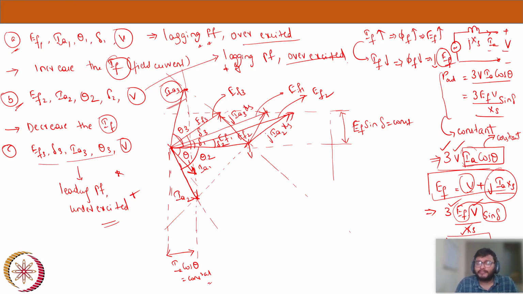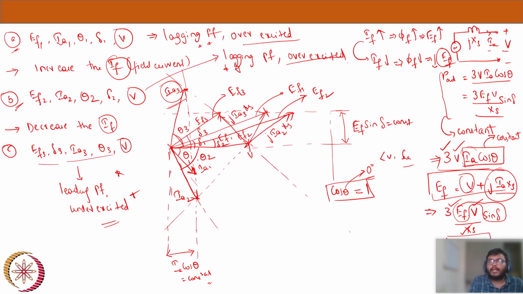Usually in industries it is preferred to run your loads near to unity power factor, because you always want a very good power factor. If it is lagging or leading, you have some kind of poor power factor. But if you are able to operate very near to the unity power factor, so what is unity power factor? Unity means 1, power factor is cos theta, cos theta is 1, which means theta would be 0 degrees. So the angle between V and Ia should be 0.